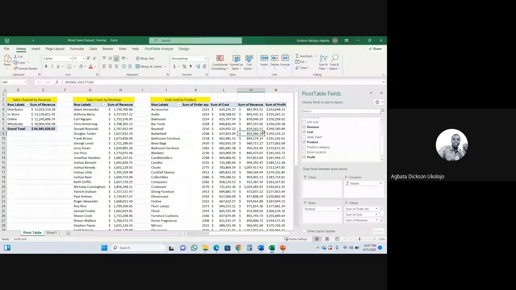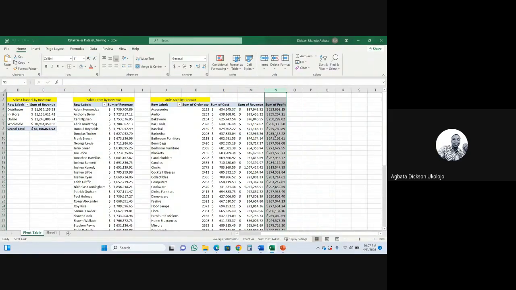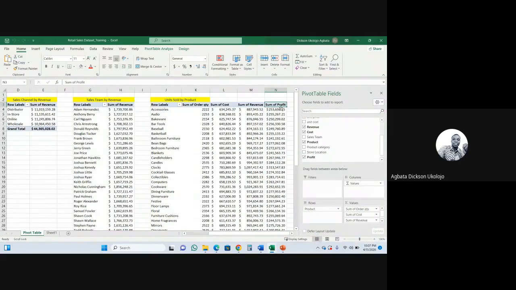Okay, so we're talking about calculated field. Like I said before, we can add a calculated field to a pivot table without going back to the data set source, which we have done. We have created profit columns, so we can also add more.